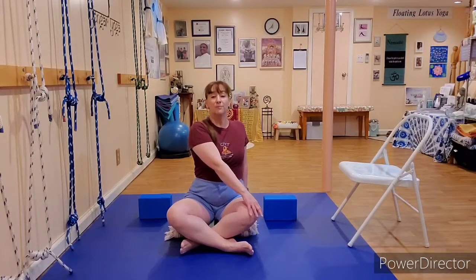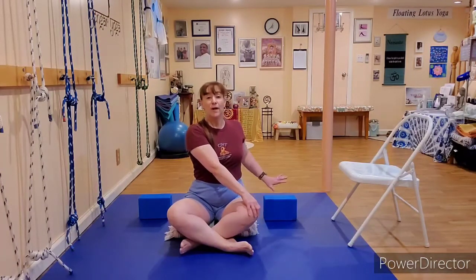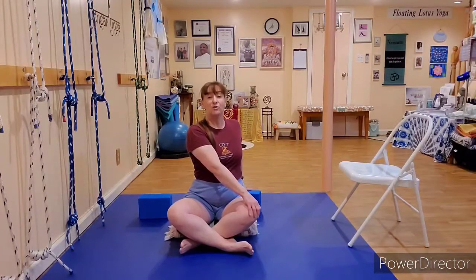And now what you're going to do here is take your left arm and cross it over your right knee. Use your right hand. If you can't reach the floor like me, the block is there. Take the block behind you a bit. Pause here. So you're still looking forward.